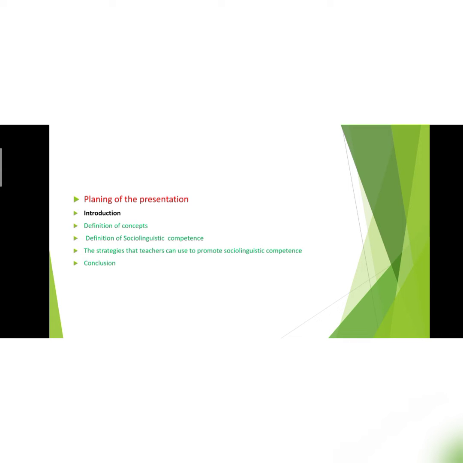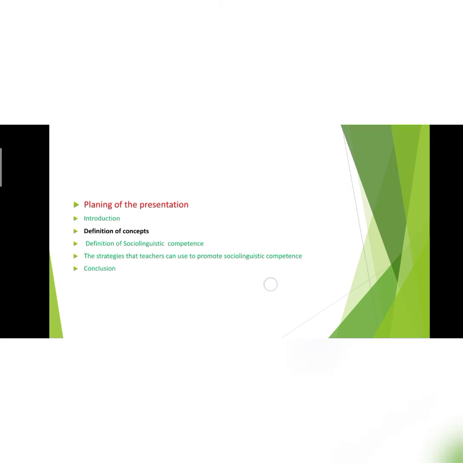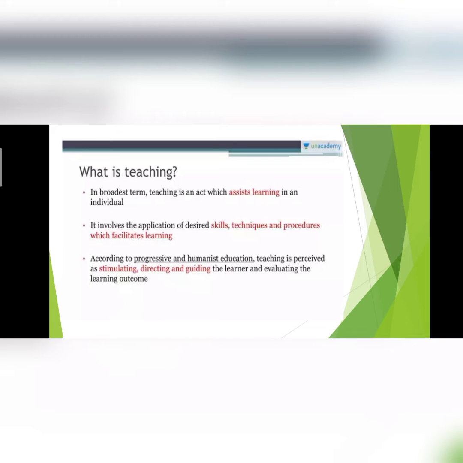As we know, teachers cannot help wondering how students would do if they needed to communicate in a real social situation. This brief explanation explores more exactly the strategies that the teacher can use to develop his or her students' communicative competence. Here we have three concepts to define. We have teaching, we have sociolinguistic, and competence.